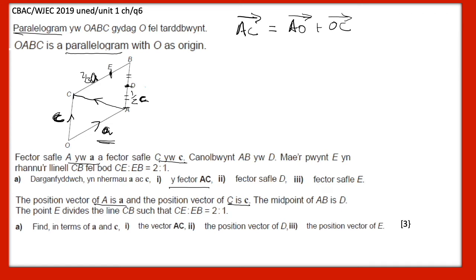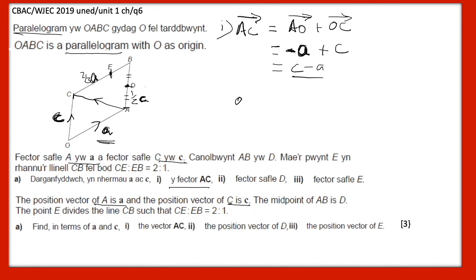Now, a thing to remember with vectors is that if you go against them, they get very upset. It will be negative. So it's minus A going in the opposite direction. The negative tells you the direction that you're going in, plus C. And as a mathematician, I would be tempted to write that as C minus A. There's my first answer.